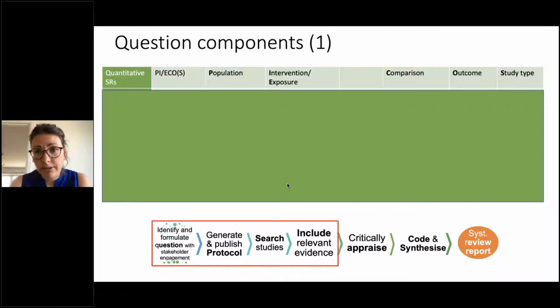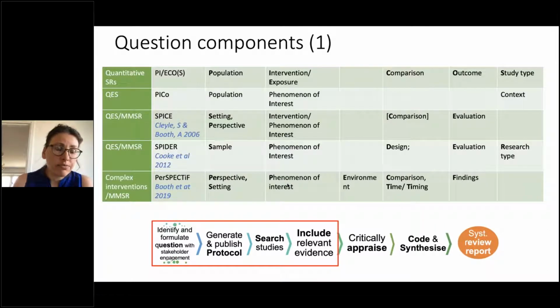Or alternative intervention outcome. They're looking at specific outcomes and specific study types. But when we are translating that into qualitative evidence synthesis, we have many different types of question components. And these are just some of the examples. So, for example, intervention becomes a part of a larger phenomenon.